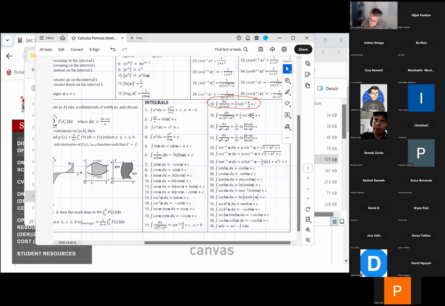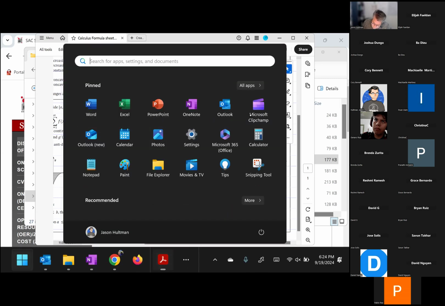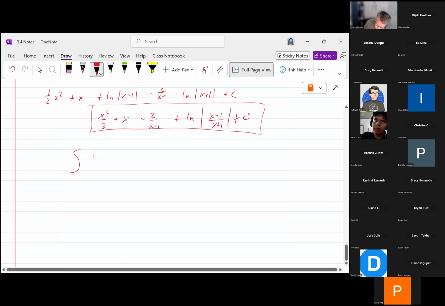Okay. So, yeah, let me write that out. I'm gonna use x instead of u though, because we're utilizing the variable x. So for us, it's gonna be the integral of 1 over x squared plus a squared dx is equal to 1 over a times the inverse tangent of x over a plus c. And you can be like, well, where did they get that from? Where did this come from?